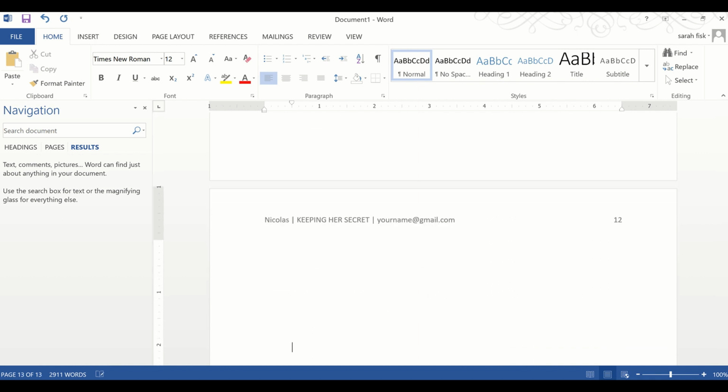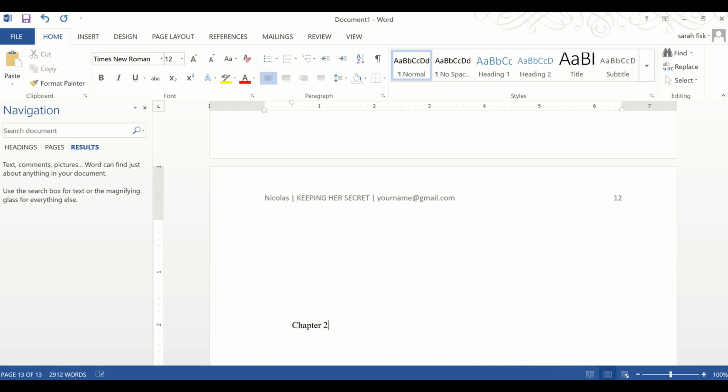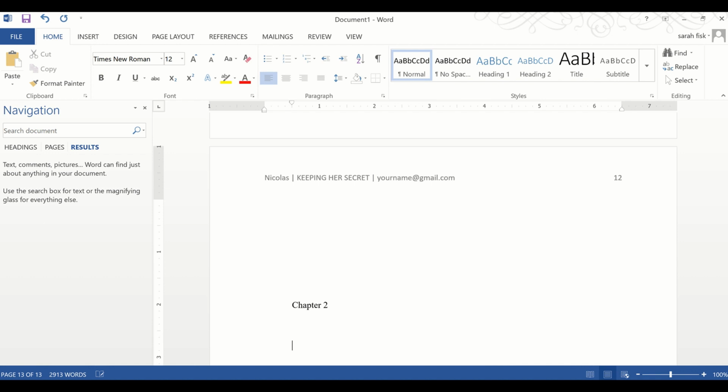And then I'm going to go a little bit down the page, type chapter 2, and then start typing the next chapter. And I can do that formatting again, where I highlight just the words chapter 2, center it, and remove that first line indent just for the highlighted section.